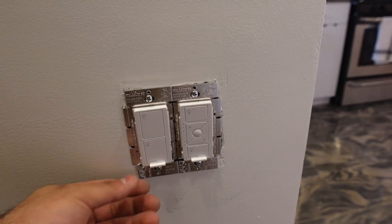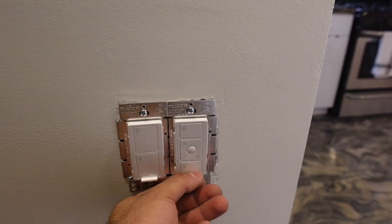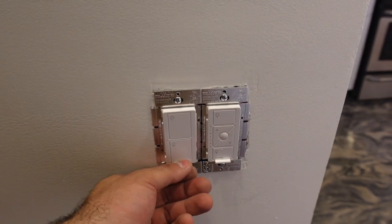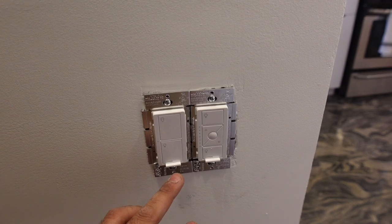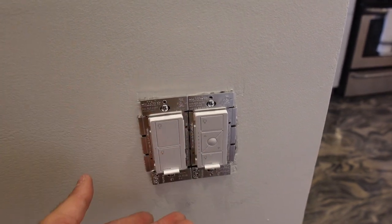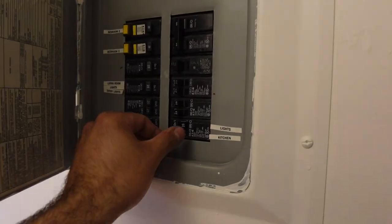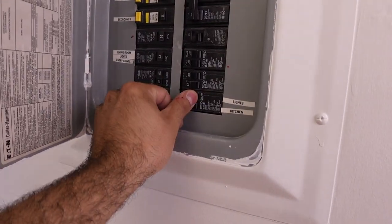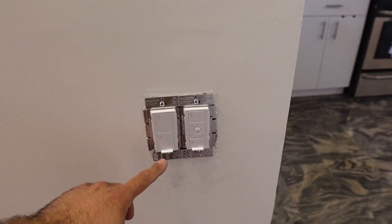So if you look at these little tabs, before you turn on the power, you always want to take this out first. If there's a spike in power, you won't damage this. As soon as you hit the power and you push this in, it programs itself and everything is great. So without further ado, let's do this together. Let's push these in and see what happens.